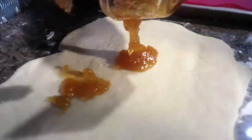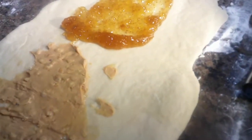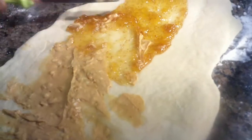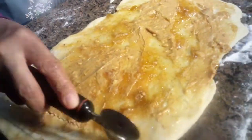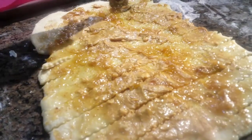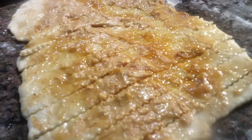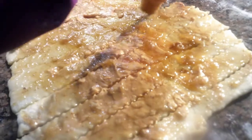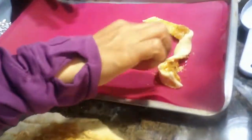Okay, it's done. Now we're going to spread the jelly and the peanut butter. Then slice into strips using a knife or a pizza cutter like this. Then place into a lined cookie sheet.